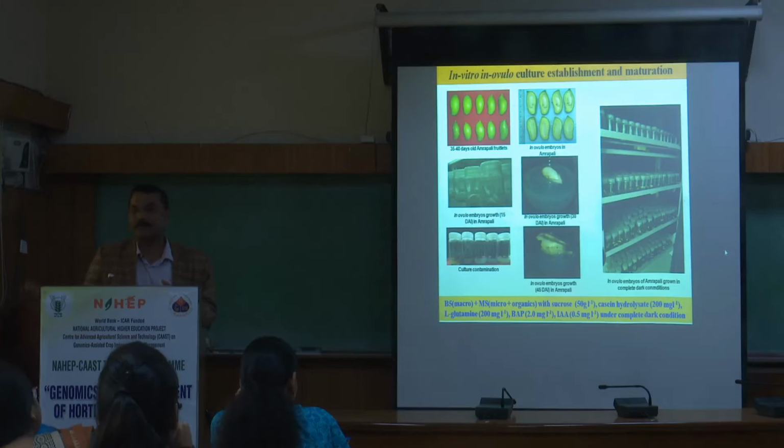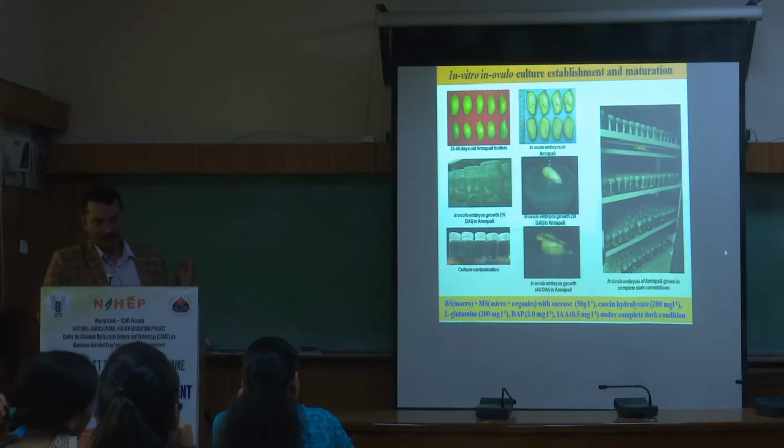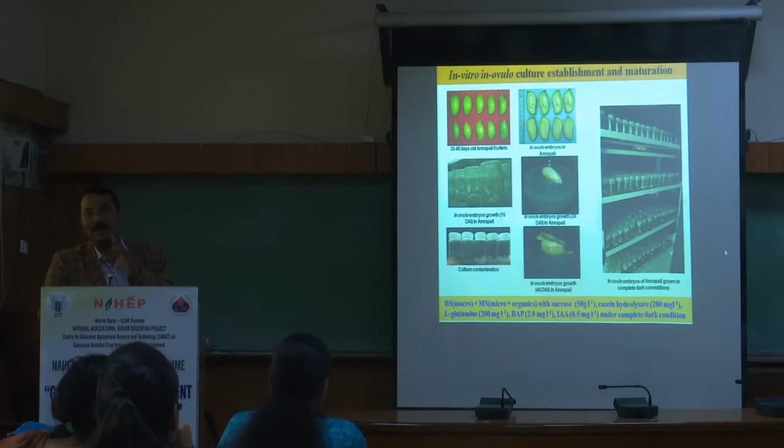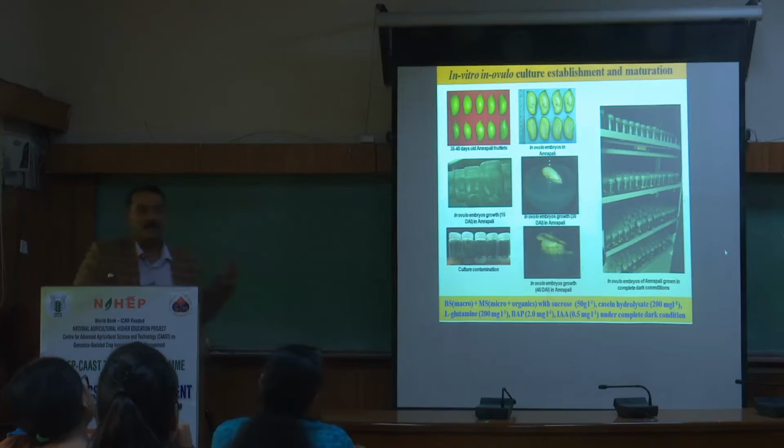Then we will transfer them to the germination medium, and normally matured embryos take 60 days for germination. In this way, because the retention of hybrid fruitlets on the panicle is quite high after 35 to 40 days compared to what is retained at the time of maturity, we can increase this hybrid recovery 200 to 300 times if we go for in vitro inovulo culture at an early stage of fruit development. So we have standardized the media composition and all in vitro conditions for this ovule culture or embryo rescue of mango hybrids.